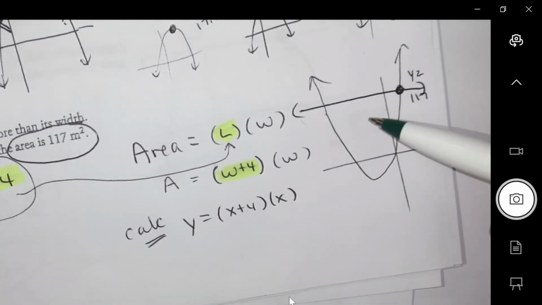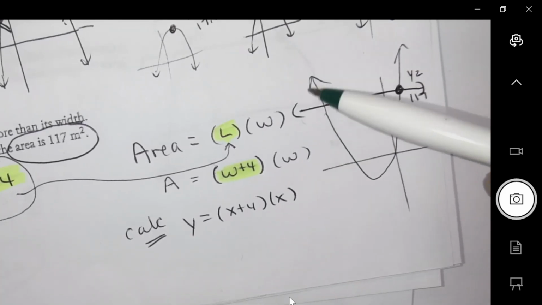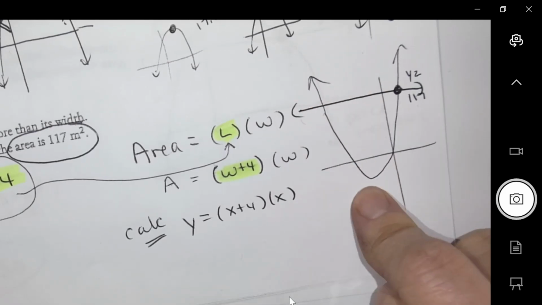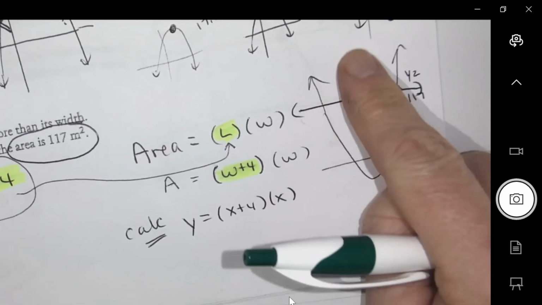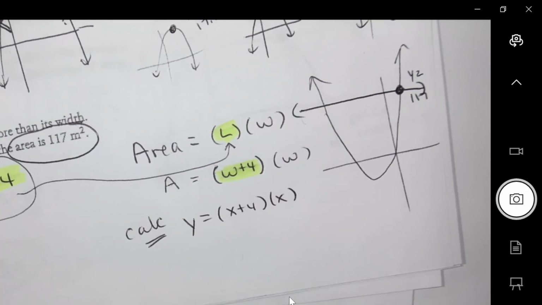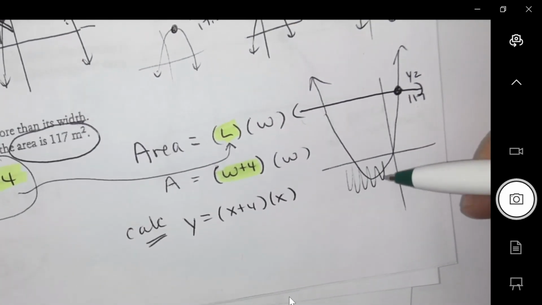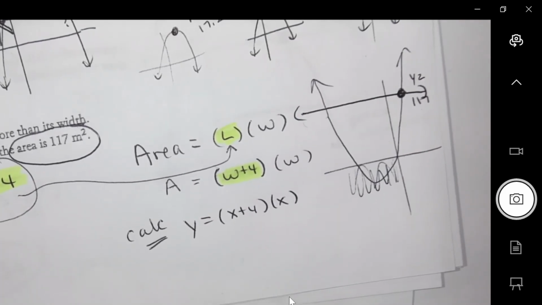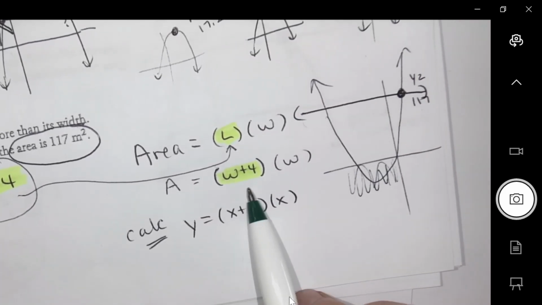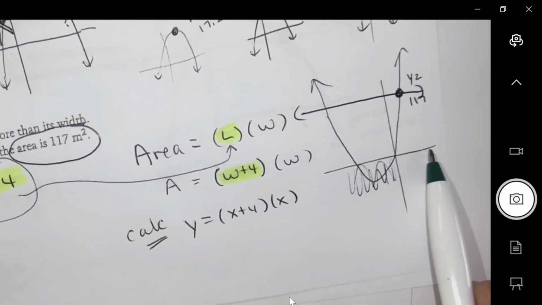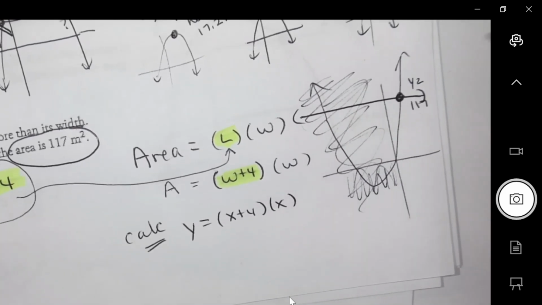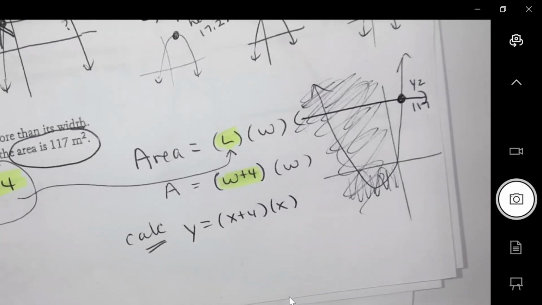Okay, I'm going to ask you this question. Why do I not care about some stuff over here? Give me some reasons on my graph why I don't care about some stuff here. Area can't be negative, so that doesn't even make sense. What's your variable on this line? Width. What do you know about the width of a rectangle? It can't be negative. So really, none of that even makes sense.